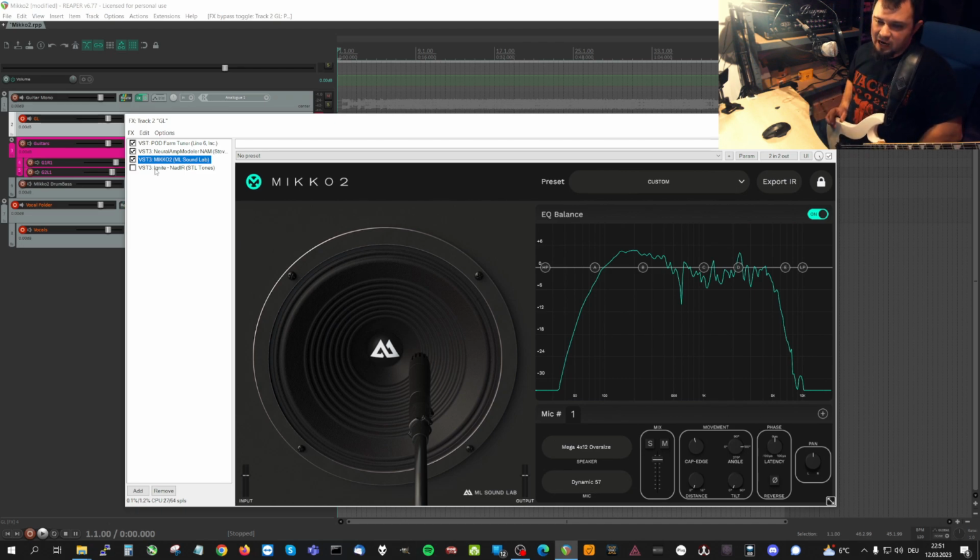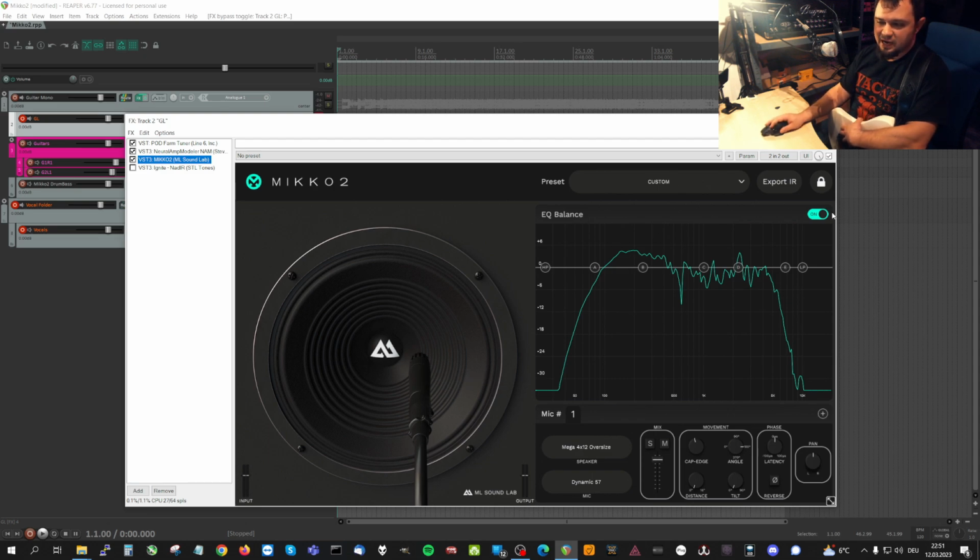Now, let me first guide you through the plugin interface. I have set it to factory default so that we have everything from a fresh start. On the left side, you can see the cabinet setup. This is how everything is mic'd up right now on this particular cabinet.